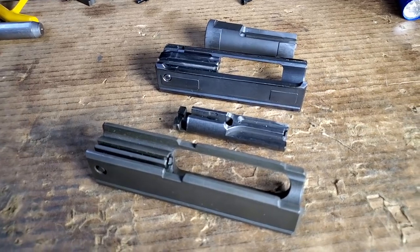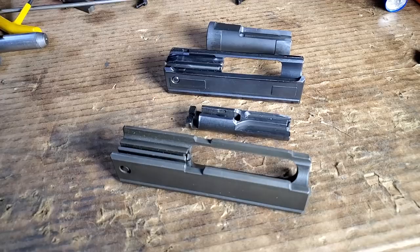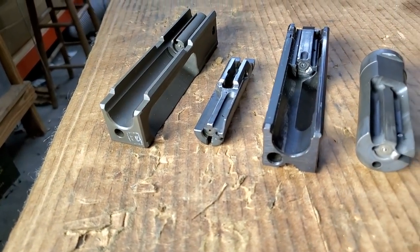Today, interesting stuff. We're going to be looking at some of the extractors from different 9mm guns. I had that issue with the ROF, and you guys seem to like the ROF submachine gun stuff, so I'm going to keep looking at it. I did the ejector one and YouTube was okay with monetizing that, but then I showed the fire controller and it was just arbitrary. I didn't show a gun firing there, and you can show a gun firing as long as it's on a range. Today I've got kind of an eclectic mix of 9mm carbine and submachine gun bolts, some of which you may recognize, some of which you probably won't.